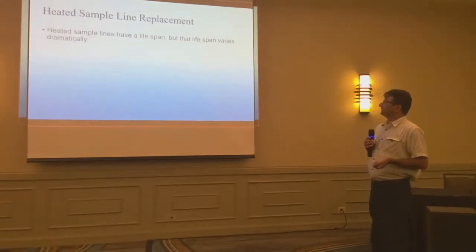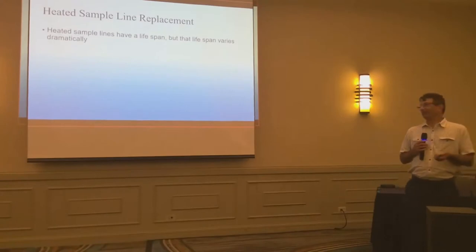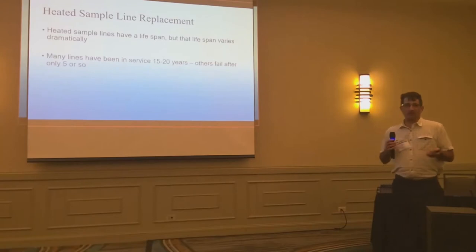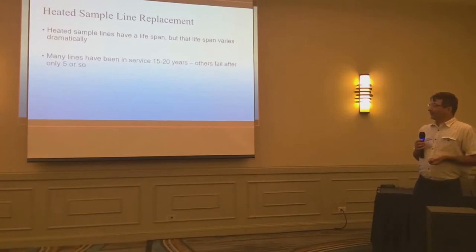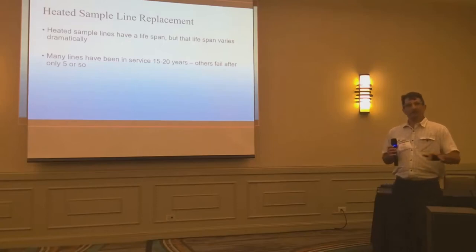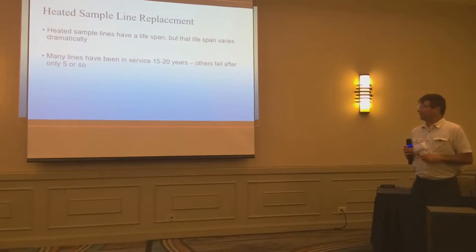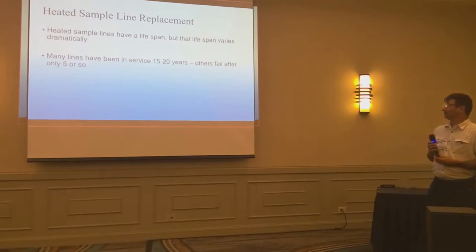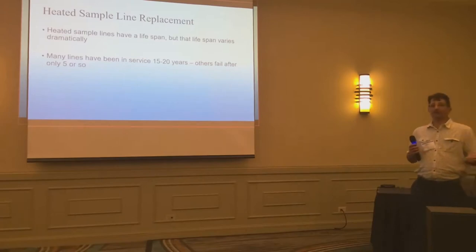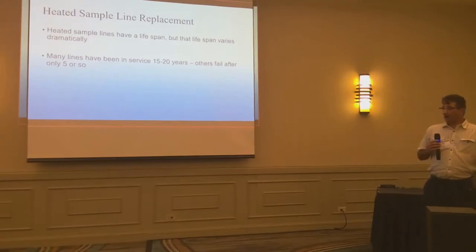Okay, so here's sample lines. Everyone wants to know the lifespan of their sample line. And it's a really difficult one, but it's really all over the place. We know that there's plenty of lines that have been operating for 20 years, and it's amazing they still work. Just don't touch it, don't run it into fire, don't even turn it on and off. Something might happen. But they work. Others have failed really quickly after just a few years. It's hard to say exactly why.